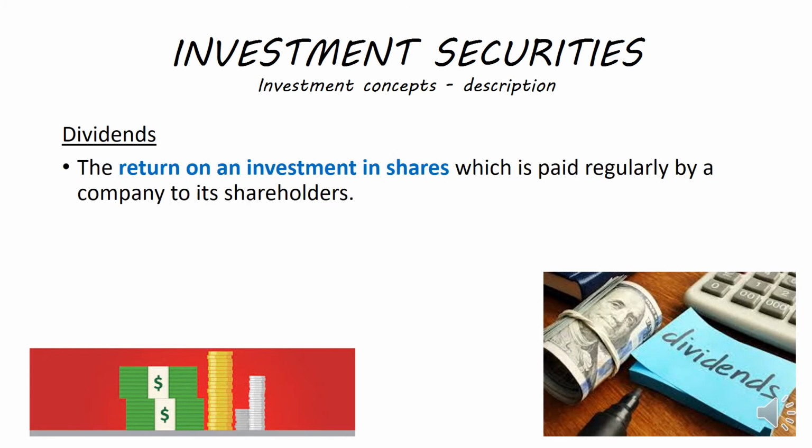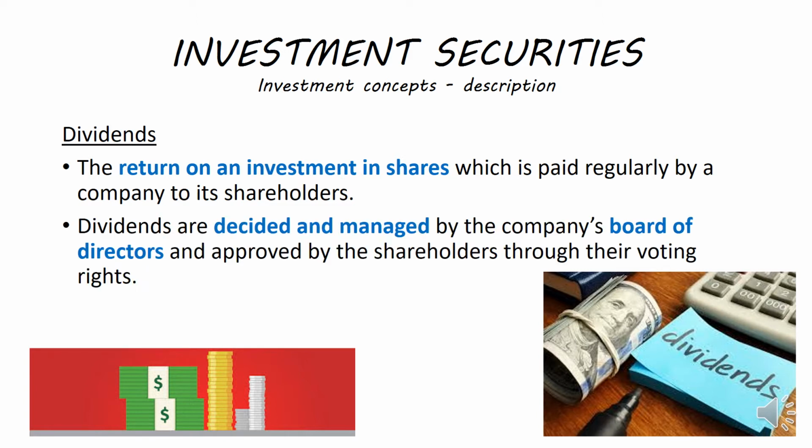Right, when we talk about dividends, remember your dividend is the return on your investment that you receive if you own shares, if you are a shareholder. All right, so when a company does declare a profit at the end of their financial year and the board of directors do decide to pay out those profits, as a shareholder, you are going to receive your share of the profit in the form of a dividend.